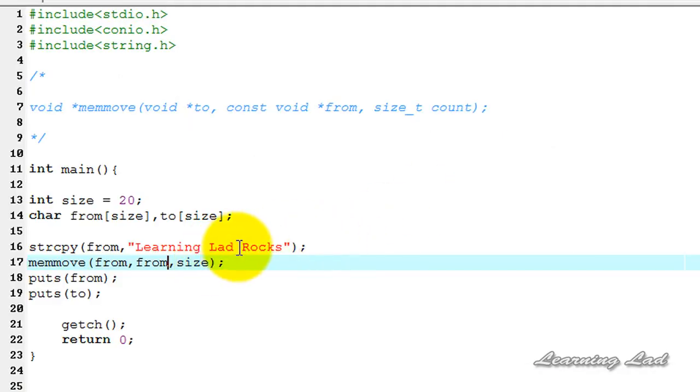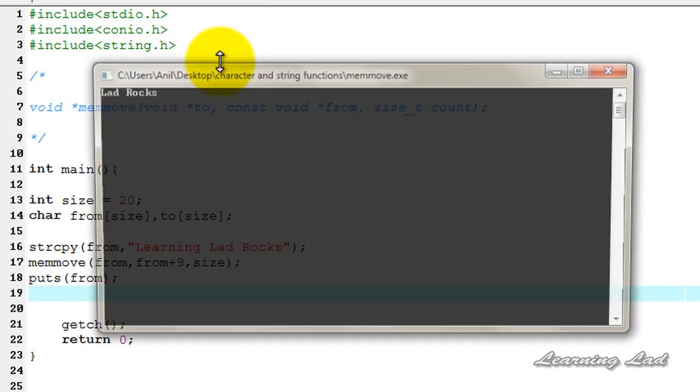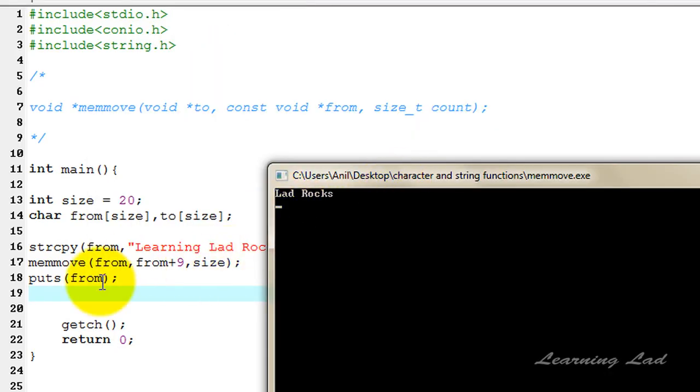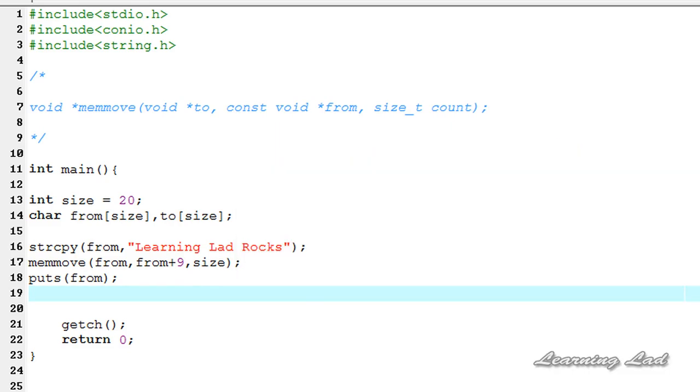I'll be adding that. It's gonna be from plus 9. So leave all the things as they are, and also I'm gonna remove this to here. We're not using that now. Okay, compile and run. So you can see here the from array is now altered, or the contents of the from array are shifted.